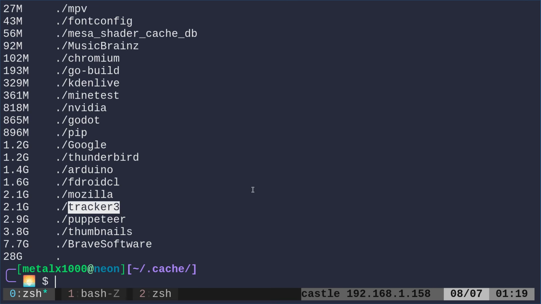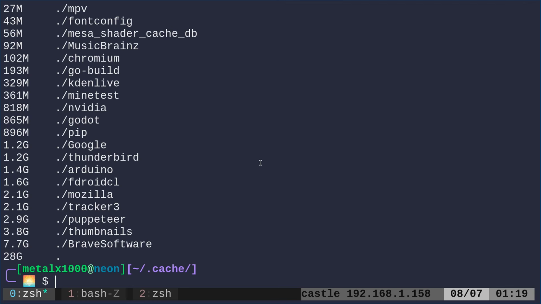Things might load a little bit slower next time you go to them, but it's not going to probably hurt anything. But I can go in like this F-Droid CL. That's F-Droid for your phone. This application allows me to search the database and install stuff to my phone. I don't really use that anymore. I use my own scripts, and 1.5 gigs is kind of huge for that.